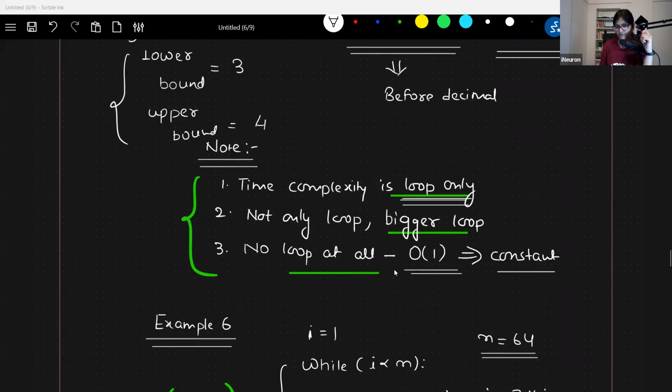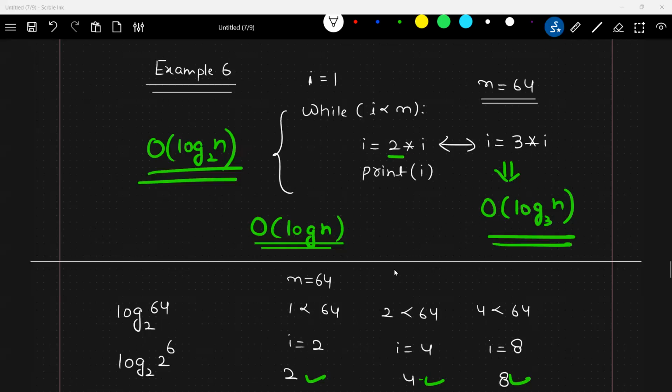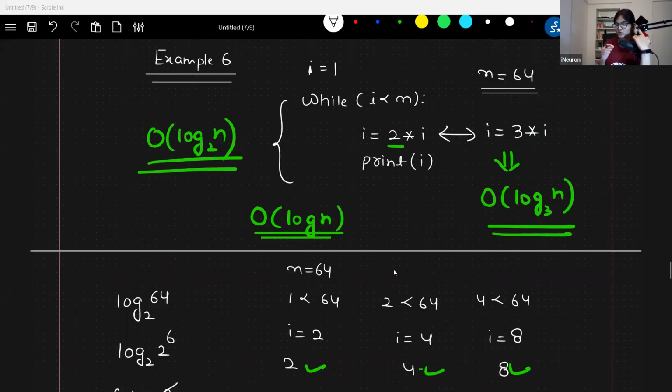So suddenly we just came across the log part. Here, what I am trying to show you is that time complexity is not only about big O of n. You can also get different kinds of time complexities like log of n, and I am giving you examples of how you can get them. If you see, why is it not big O of n? Because here the statement is repeating until log of n times, not n times.